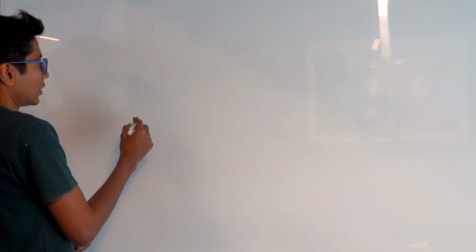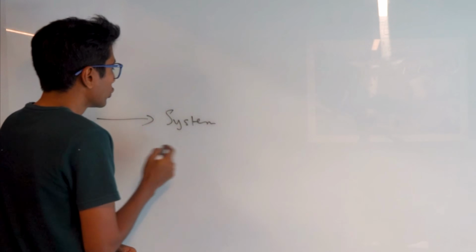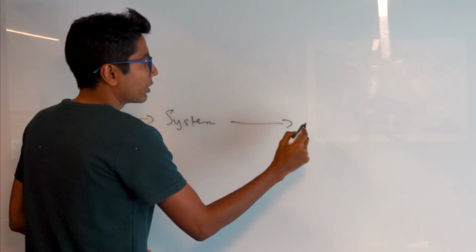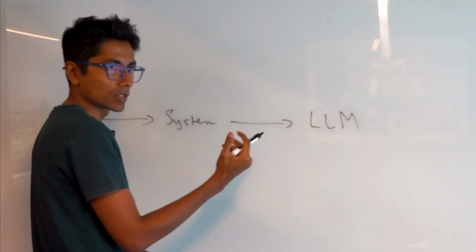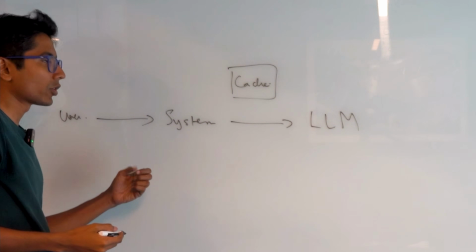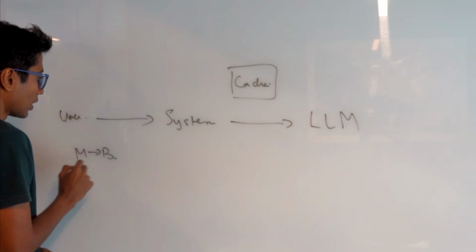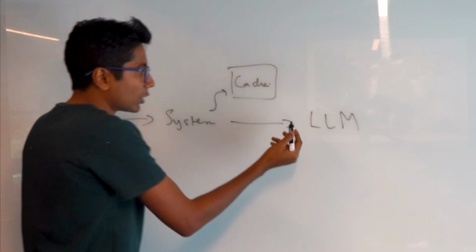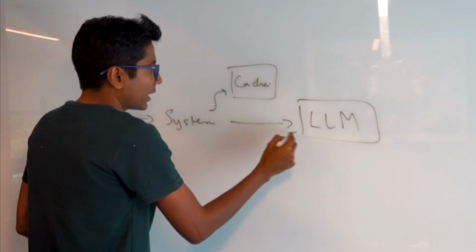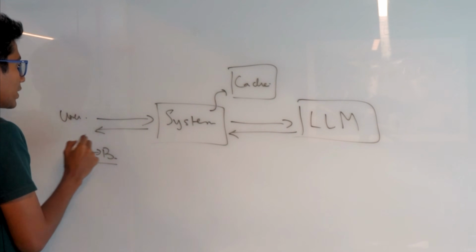Okay. So starting with the most basic use case where there is exact text that is being sent by the user to our system. If we introduce a cache here between the LLM and our system, the first time the user sends us a query, let's say I'm going to Mysore from Bangalore. The first time we'll have a cache miss. We'll go to the LLM, say that this is the user query. The LLM is going to give us a plan, how to reach Mysore and which hotels to book. That will be the response.